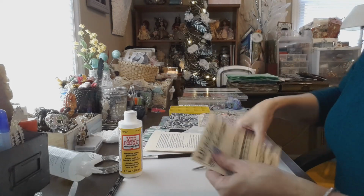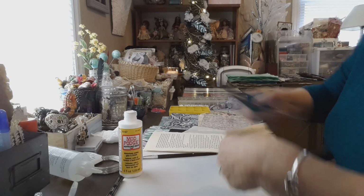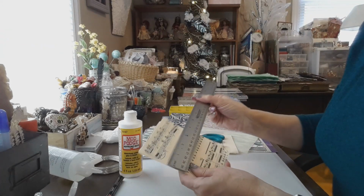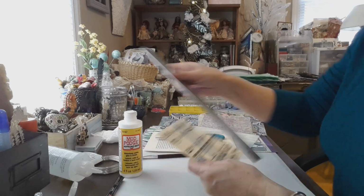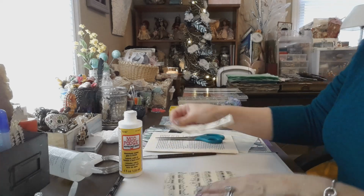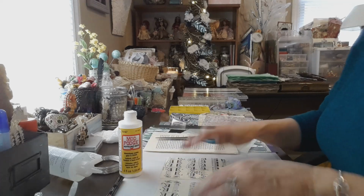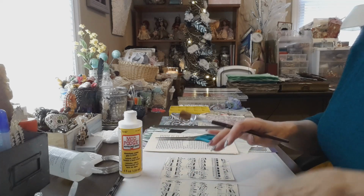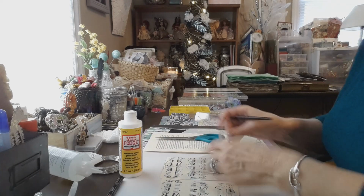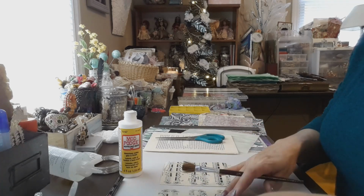And not that we need to, but I'm just going to cut the top of this. You know, I can show you how wide this is. It's just a scrap piece of paper that I grabbed. It's about 3.5 inches wide and about 5 inches tall. So what I'm going to do is I'm going to Mod Podge those together, and then, well, I'm going to lay this shorter piece of wire on there after I get the Mod Podge on.